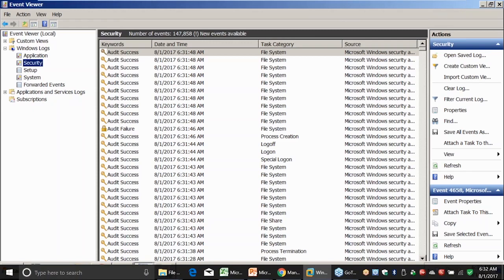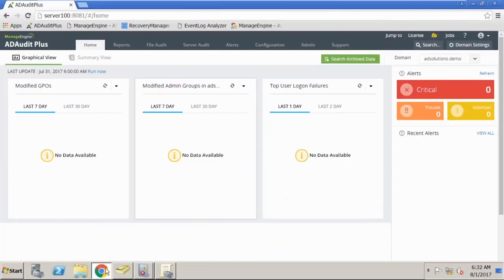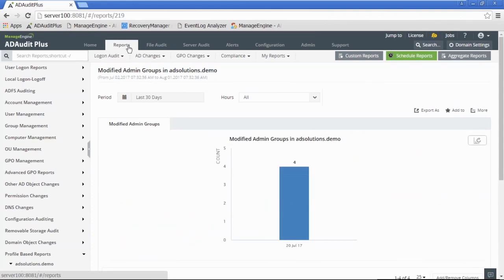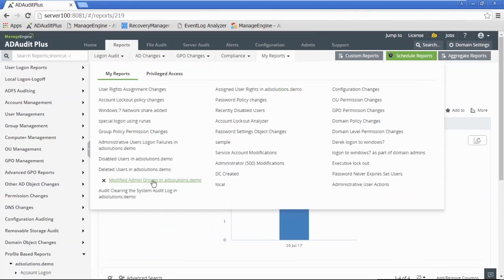Now, let me show you the power of a tool like ADAudit Plus. ADAudit Plus allows me to do all of this. And when I say all of this, first, run reports, right? Let's look at groups.